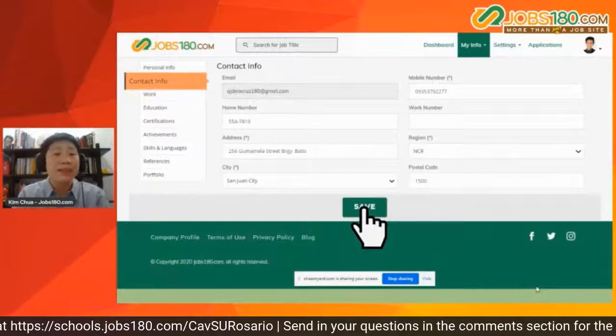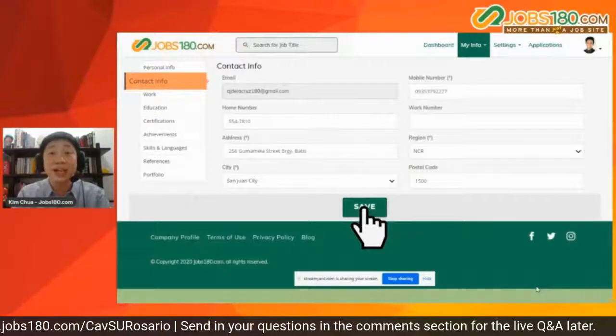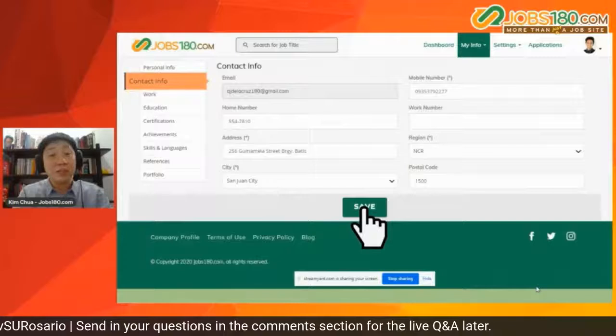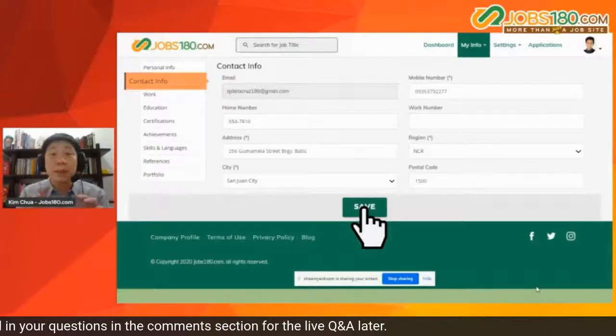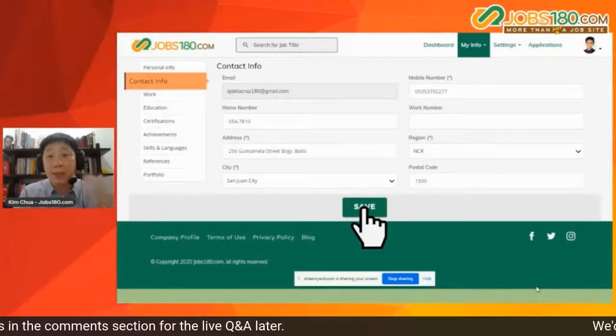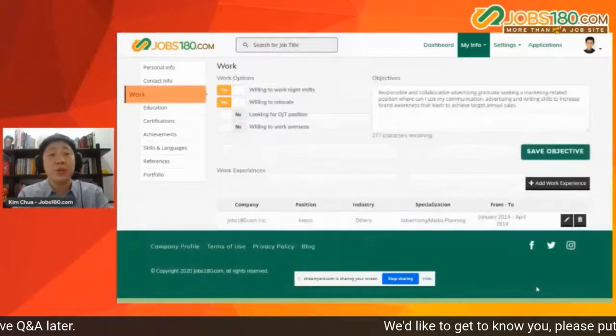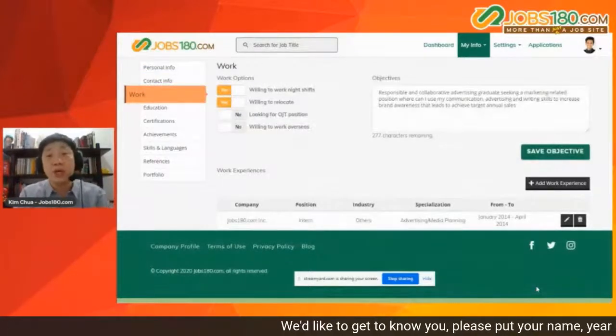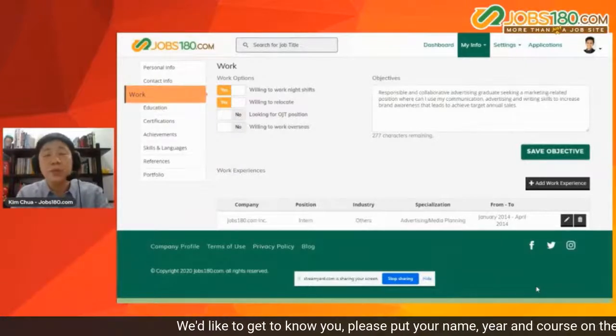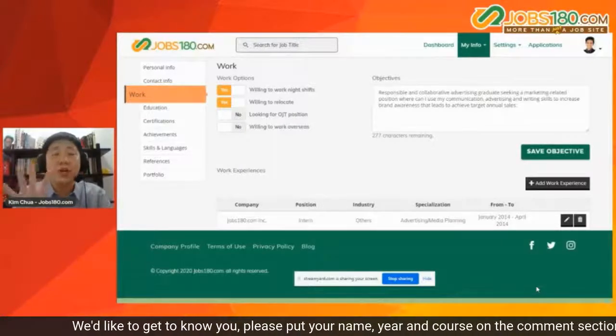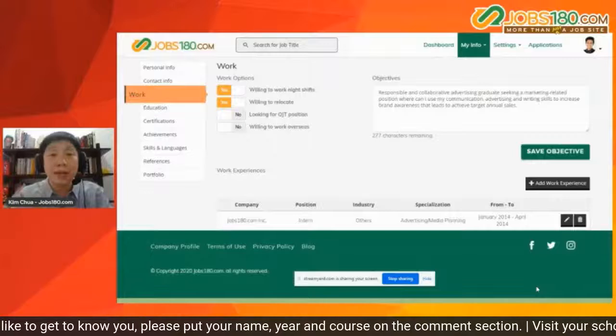So, I recommend lahat ng posibleng paraan na pwede ka makontak na isang HR, ilagay mo dito. Kagaya ng mga Facebook nyo or Twitter nyo para mabilis tayo makapag-PM. Private message, makapag-invite for the next step. Okay? What else do you put here? You also put here your work options, yung mga work experience nyo. Pagdating po sa work options, you can see on the screen, you have 4 options na pwede nyo pagpilian. Parang switch lang yan.